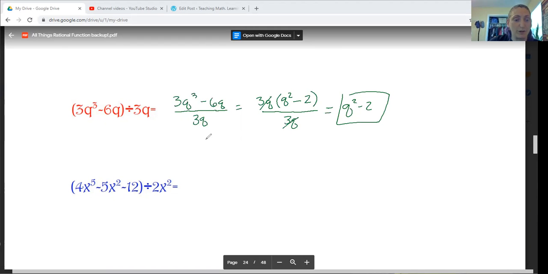All right, over here, we've got this big thing over 2x squared. So I'm going to try and factor it first. It's got a leading coefficient and everything. Let's try it. We have to do 4 times negative 12, so negative 36. And then, oh wait, that's not even going to work. This is a 5th degree. I didn't even look, I just assumed it was a quadratic.